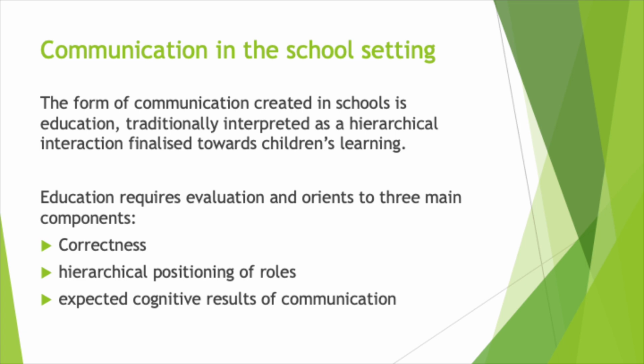The third component are the expected cognitive results of the communication. These are connected to children's performance in learning. If children are failing in their learning performance, what are applied in the classroom communication are what we define normative expectation. So, for example, giving a low mark, giving a punishment, or threatening children.